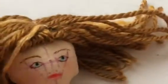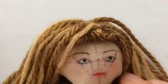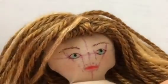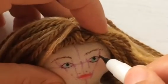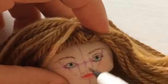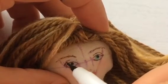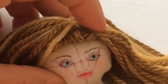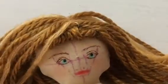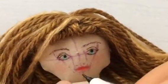Now then, we're back here. She's looking really worried there, and that's because she needs eyelids. Yay! Give me some eyelids, mummy. Okay, eyelid. There we go. There's an eyelid. That looks a bit more real there, doesn't it? I've made a mistake because I wasn't concentrating, but no worries. We'll fix that with the eyeliner.